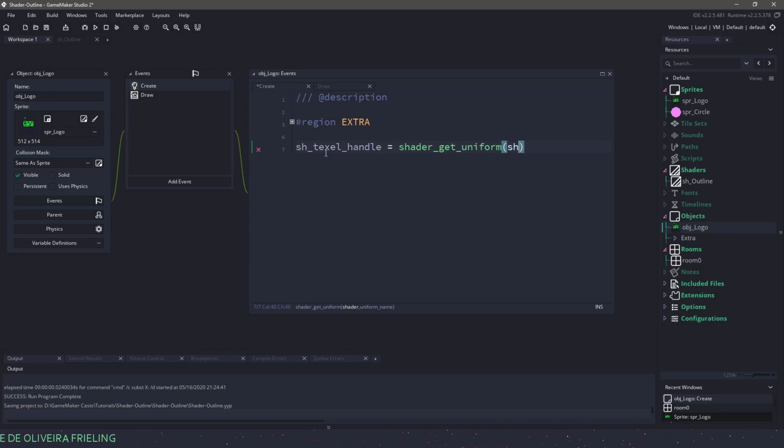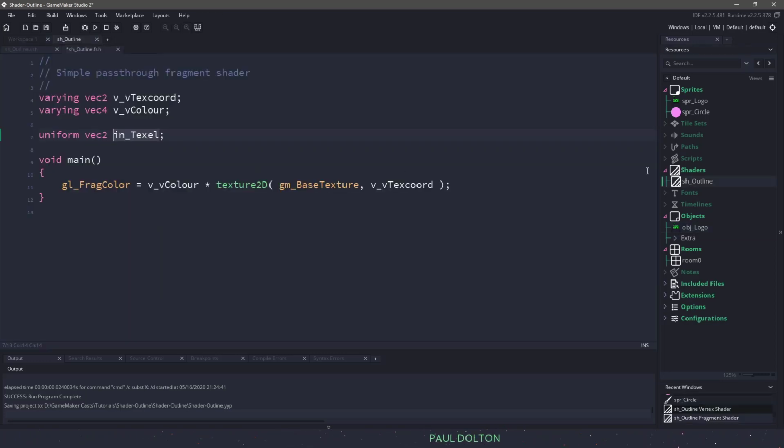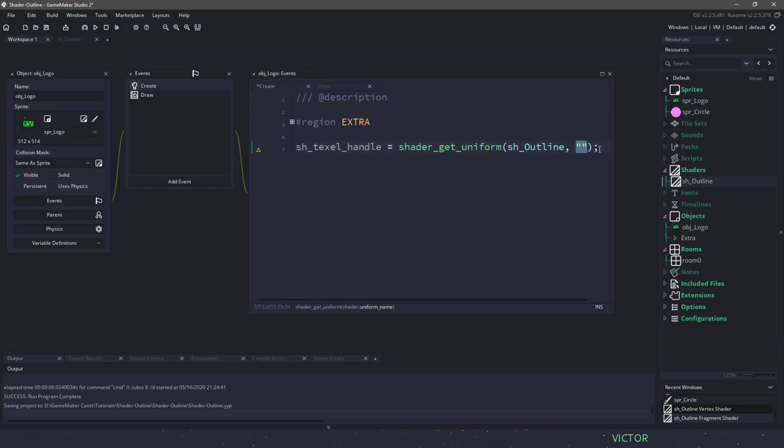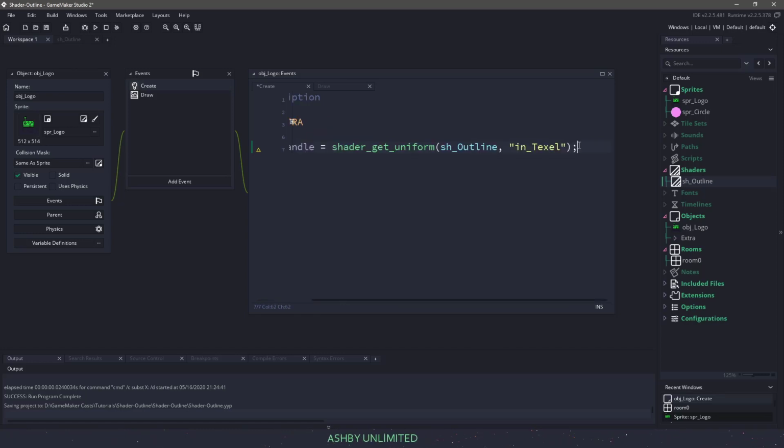Now we pass in what shader we are referring to, which is the outline shader, and now we need the variable name within quotes of what we want to hook up into. So we want to make sure that we go to the outline, and I always just copy this particular variable here because it's the one we're referring to, and I'll paste it in these quotes. If you misspell it or your capitalization is off, then the actual pointer can't actually happen and you will run into issues.